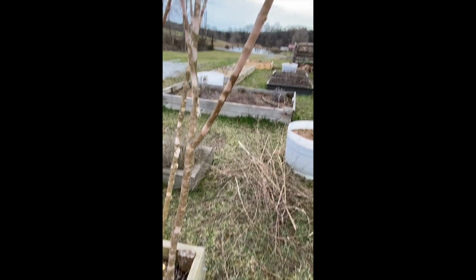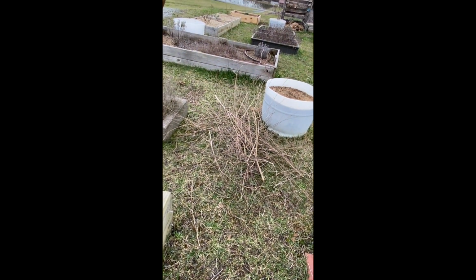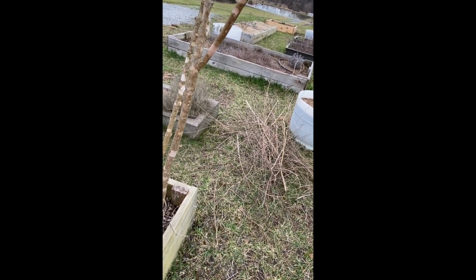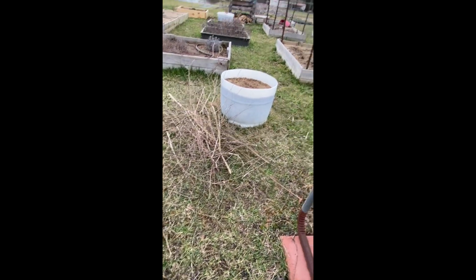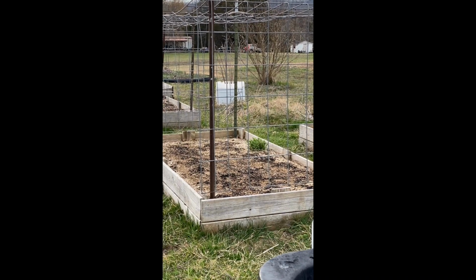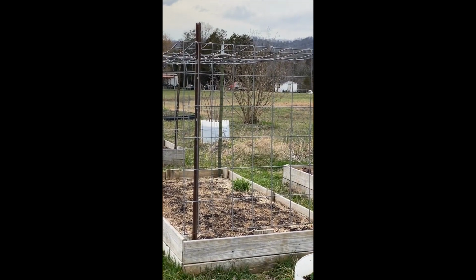I may still cut this branch out, but just have to wait and see, because it's kind of in the way, but not bad. But then again, it probably will eventually, so I may come back and cut that one out. I was trying to be judicious this time around and not take out too much, but as you can see, I did anyway. The one that's over there on that end, I probably won't get to. Once again, one over here I can do fairly regularly just because it's smaller. But that one over there, I look at it and it's like, yeah, not today, Satan.